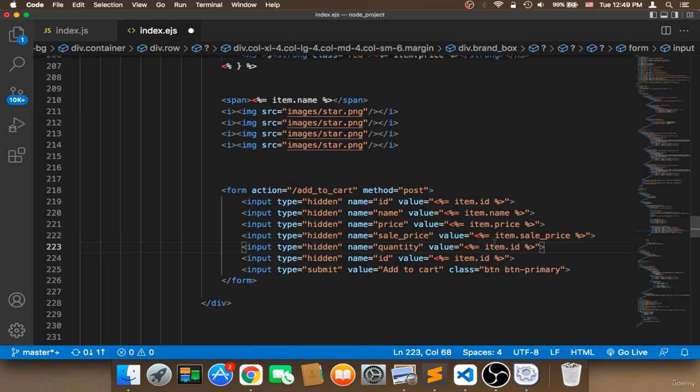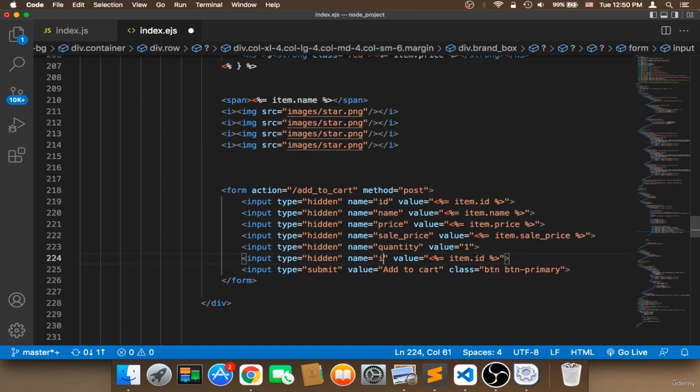However, here we cannot say item.quantity, because if we do so, we will get the quantity from the database, and this is incorrect. Here we are not displaying the quantity we have. Here we are getting the quantity that the user is going to buy. Therefore, here we need to say 1. By default, I'm going to add 1 item to cart, and then later we will allow the customer to increase or decrease this quantity.